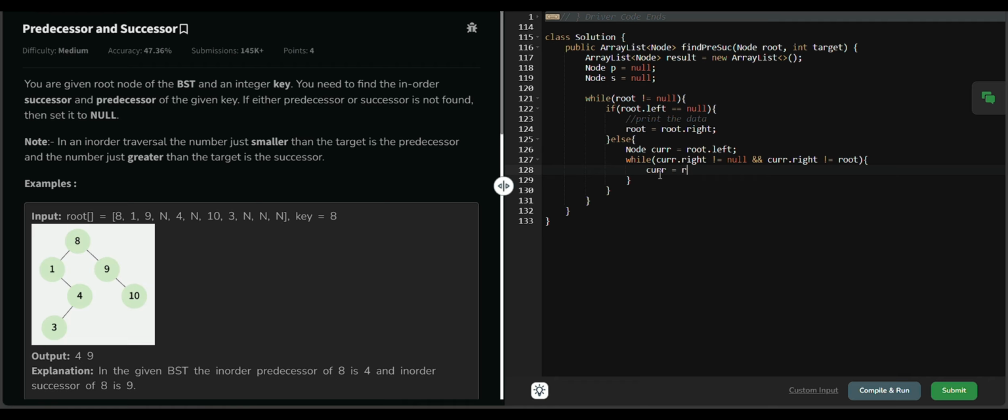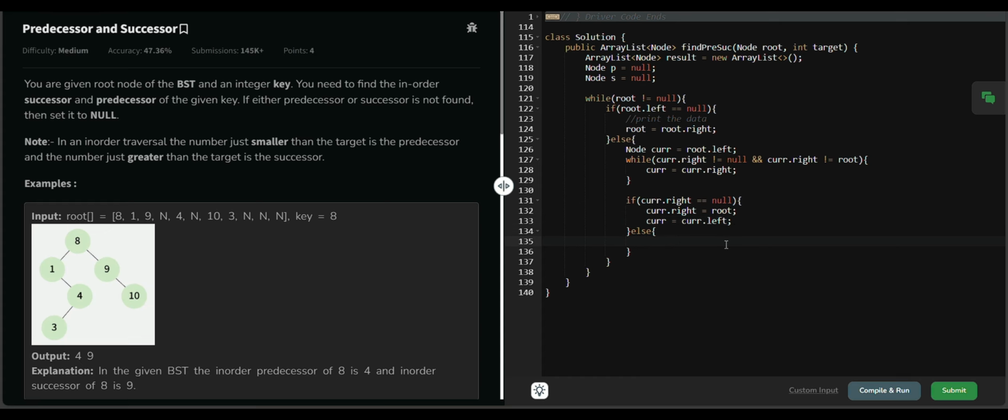So current is equal to current dot right. So we have two possibilities: current dot right equal to null or current dot right is equal to root. If current dot right is equal to null, we'll just assign current dot right is equal to root, and then we'll go to the left, current is equal to current dot left.